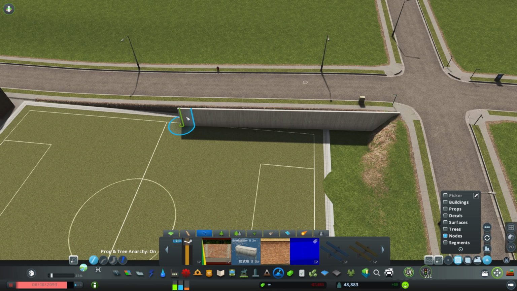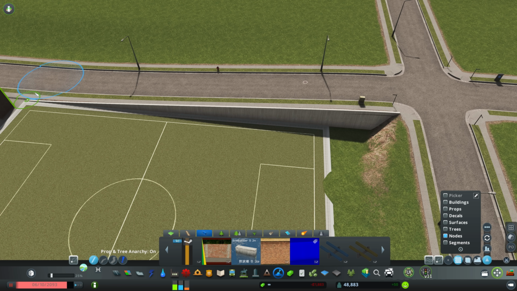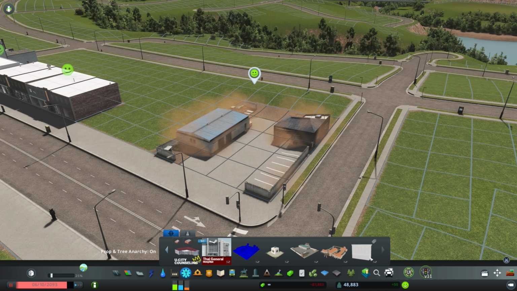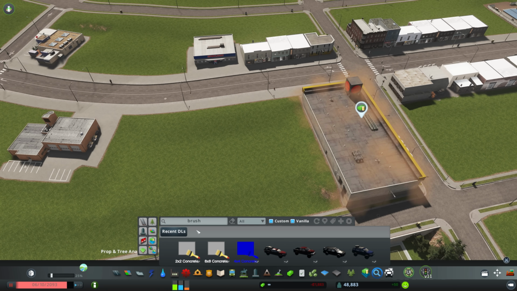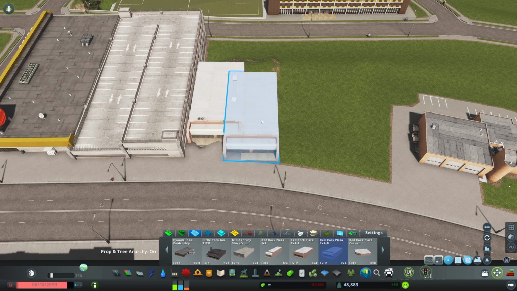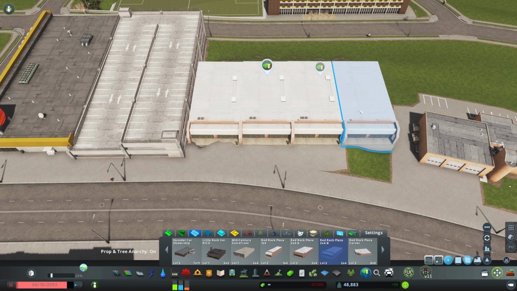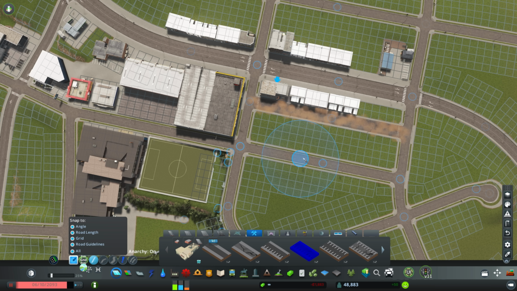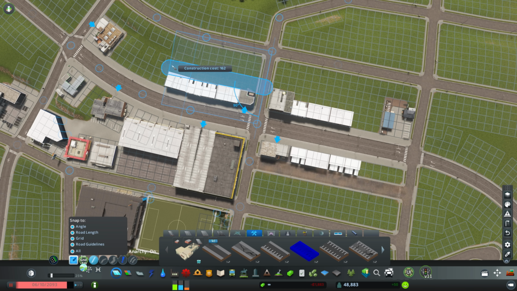And with the school down, I decided to take care of some of the other services: fire, police station, and death care, and some other bits and pieces, keeping it pretty close to the commercial district, but also making sure that we have a pretty decent spread that goes out towards some of the surrounding suburbs. And some extra bits and pieces to the commercial district, some parking, and some different types of commercial.